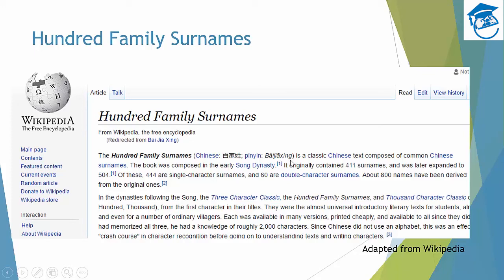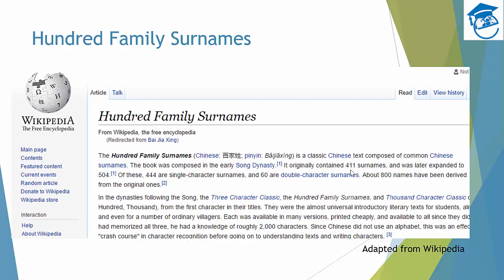Okay, so as I said, it's composed in the early Song dynasty and has 411 surnames. But of course, Chinese family names have a lot more, possibly thousands, if you want to include the ethnic minorities, and some are not recorded here, so there are a lot more Chinese family names.